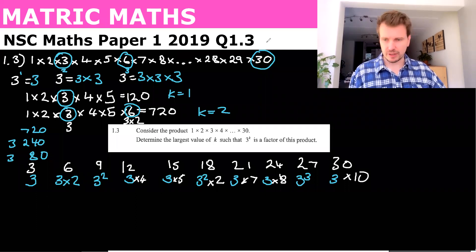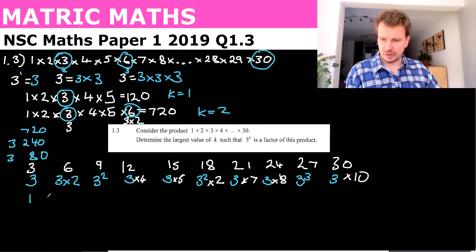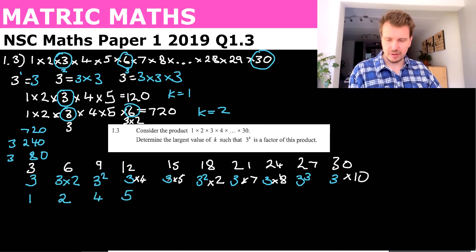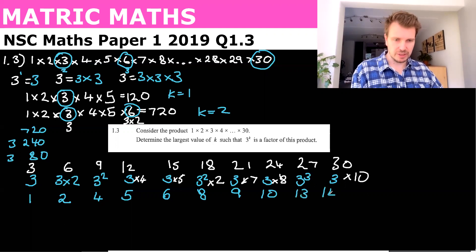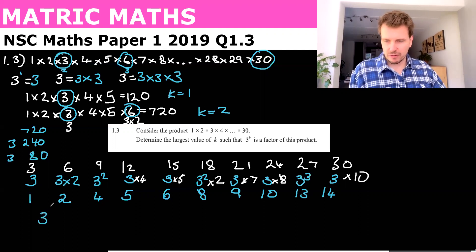So we got 1 here. I'm going to count them up as I go. 1, then we've got 2. So 3 plus another 1 is 2. Here we've got another 2, so we've got 4 now in total. Now we've got another 1, so that's 5. We count this one, it's 6. Here we've got another 2 threes, so we're up to 8. Another 3 up to 9. Another 1 up to 10. Here we've got 3 threes, so now we're up to 13. And then the final one is 14.